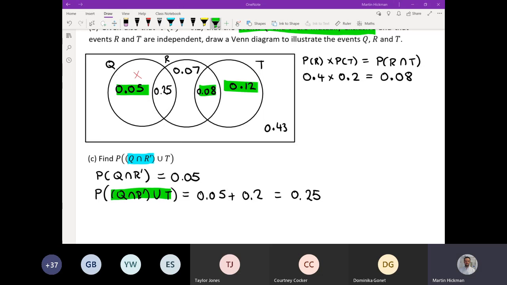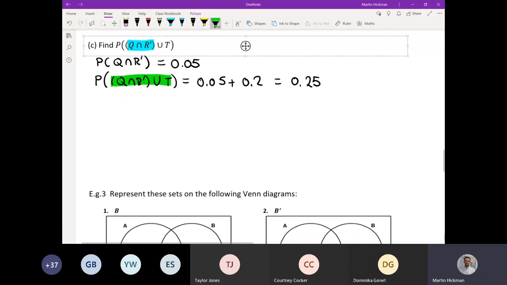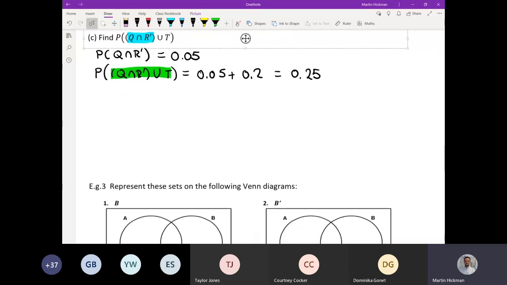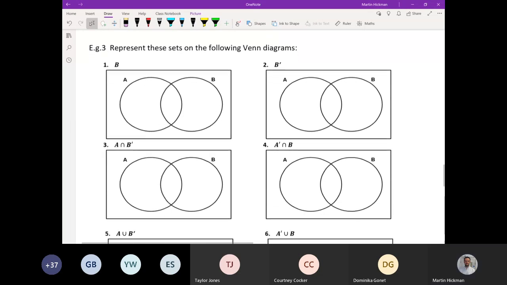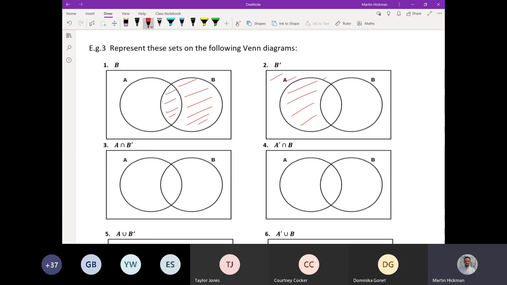Right, unless there's any more questions, I will move on to the final part, where basically you've just got a lot of Venn diagrams to shade in. Okay, so some of these will be easier than others. So first one, we're just looking at B happening. So I don't think that one should cause any problems there. We just shade in the whole circle anywhere where B is happening. Okay, and then not B, basically look at the first one and then just shade anywhere where we didn't before.